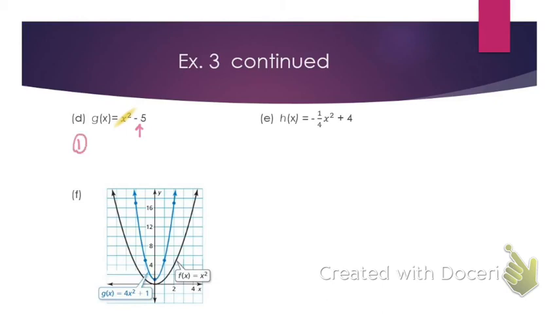Now, if you add or subtract to a function, what type of transformation do you have? A translation. But first, are we subtracting 5 from the entire function or from just x? Again, there's no parentheses. Remember, if they were doing it to just x, they would be in the parentheses with just x. They're outside. So they are subtracting 5 from the entire function. So vertical or horizontal? Vertical. So we know it's a vertical translation. The only question is what direction and how many units?